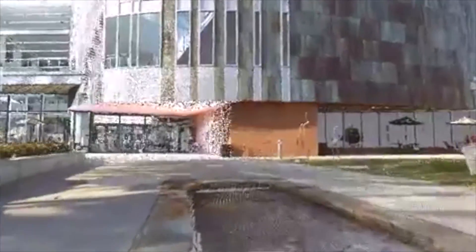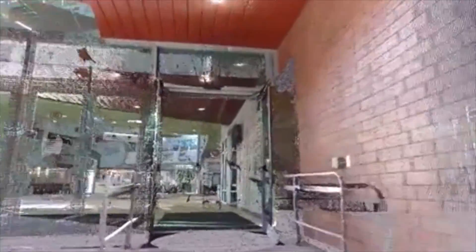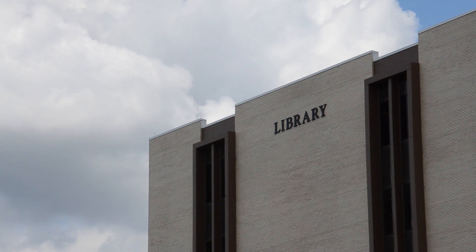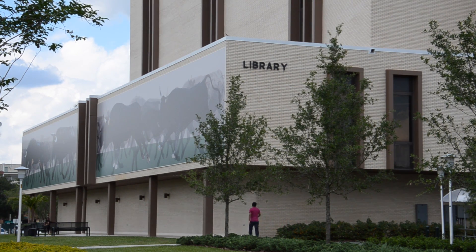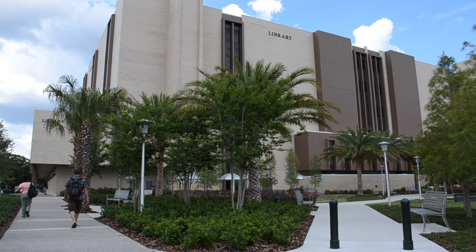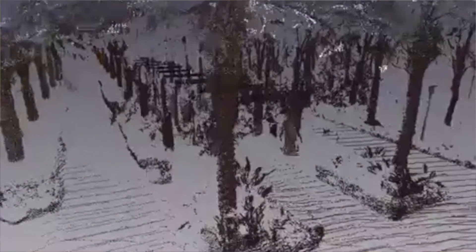One of the many features will be augmented reality, which works through an application on a mobile device and will dive deeper into details about the location. The user can navigate and control their own experience. You can take the 3D model of the library, come into our campus and look at the library. Through your own phone or tablet, once we tag that spot with information, we can then view things about that building — the building can talk to us, tell us its story. We can engage with things in different ways and see things through time.